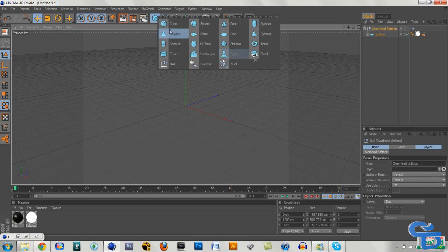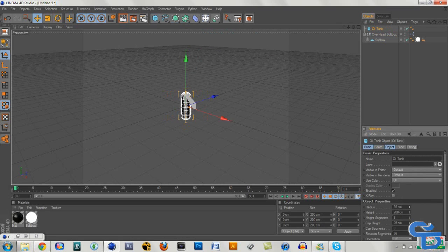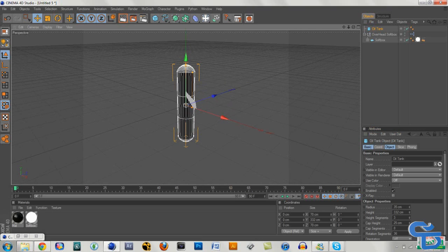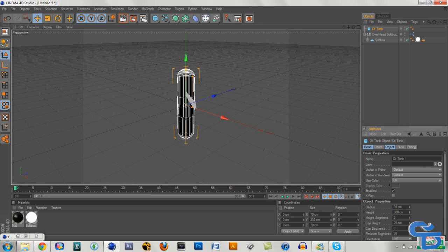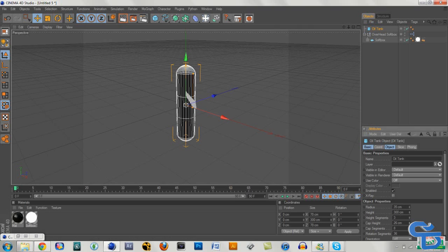So we'll go here to our box, and we'll go to oil tank, and we're going to be working on the luminous part of the bullets first, and we're going to be working on the height, and we'll bring our height segments down to about 2 in the middle. And what we'll do now is reduce the height of the actual object to about 300 centimeters. So 35 in radius, 300 on the height, and 3 segments, with a cap height of 25 centimeters. We want to increase that actually to give you that nice bit of a round. So 35 on the cap height.